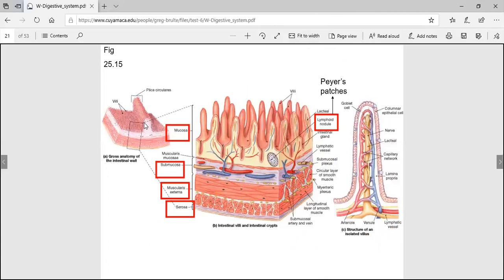This is a plica, I've heard it pronounced plica or plica. That's singular when it ends in A, when it's A-E that's plural. Those are foldings you can see with your eyes. All those plica are covered with villi. We've talked about villi, how they can have a lacteal inside that absorbs fats and fat soluble vitamins.